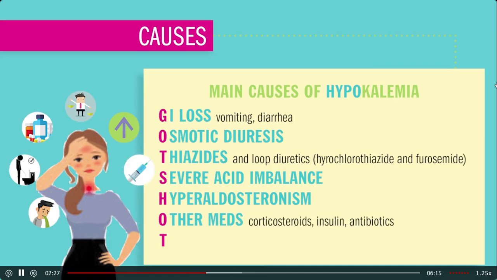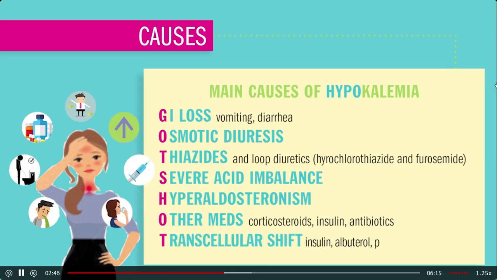These will be our corticosteroids, which promote water retention, leading to a hemodilution, basically dilutional hypokalemia. Insulin opens up the cells and potassium sneaks inside, causing a low bloodstream potassium. Antibiotics like penicillins and aminoglycosides can induce renal potassium excretion. T is for transcellular fluid shifts, as mentioned before, using insulin, but also with albuterol. It pushes potassium into the cell, causing low bloodstream potassium.